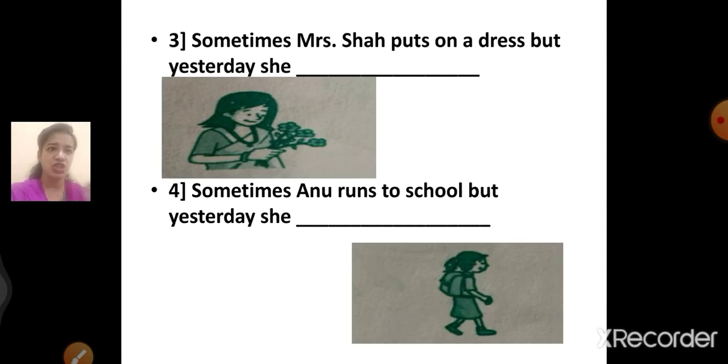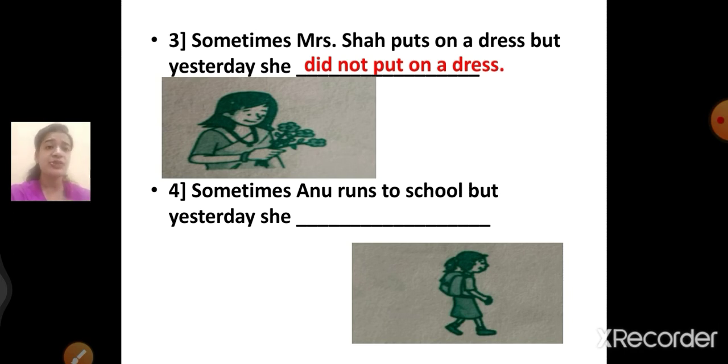Now see the third one. Sometimes Mrs. Shah puts on a dress, but yesterday she, now here in the picture you can see Mrs. Shah in a sari. So yesterday what happened? She did not put on a dress. Sometimes Mrs. Shah puts on a dress, but yesterday she did not put on a dress. Now see the fourth one.